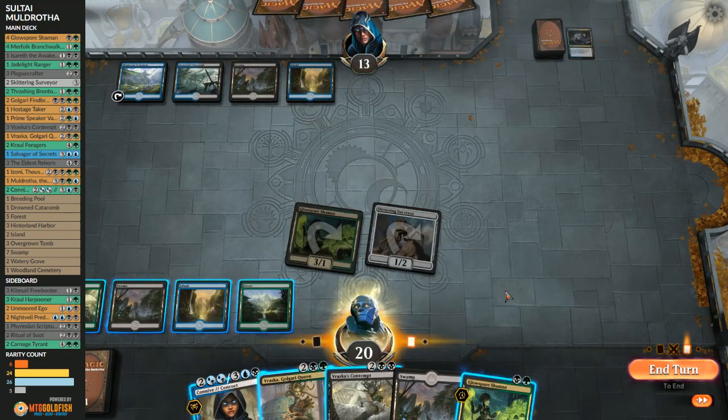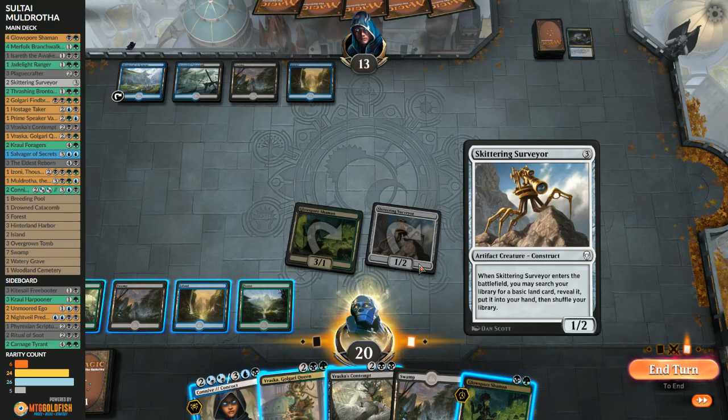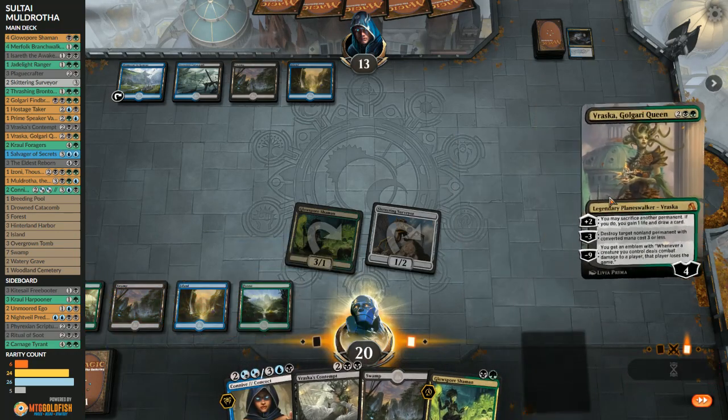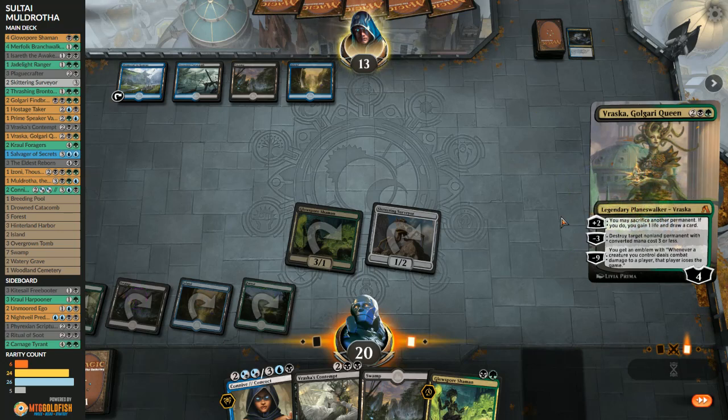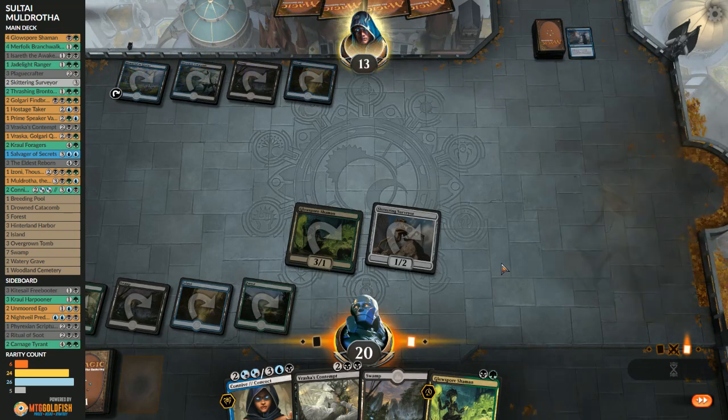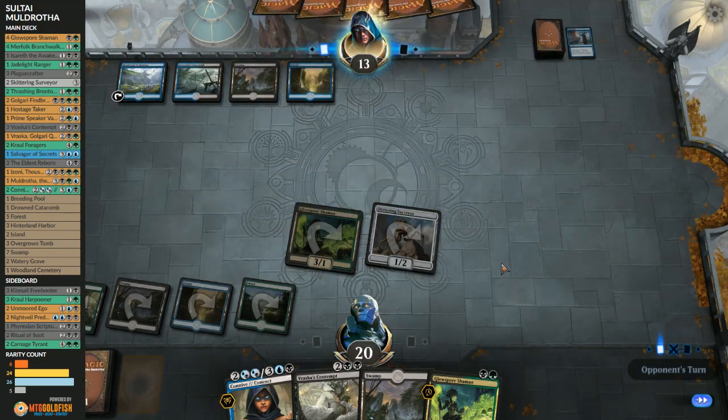I could play the other Glowspore Shaman. I might just play Vraska instead. Let's see. Yeah, let's play the Vraska. Let's make him counter it. I'm very sure he has a counter spell. If he lets it stick, I'm gonna sack the Skittering Surveyor. Nope, there's a Syncopate, and he made sure. Well, he made a statement. That's one Planeswalker I'm not buying back soon.